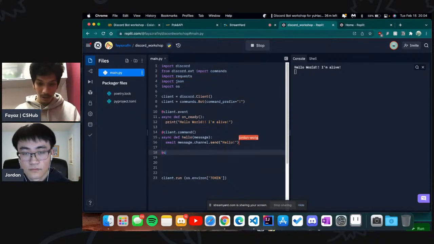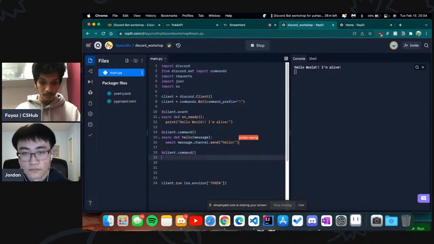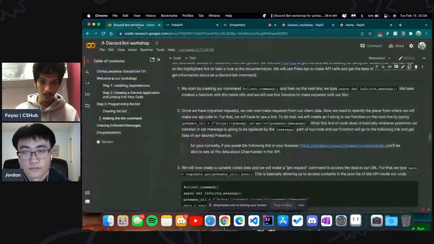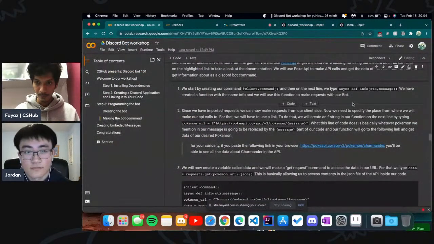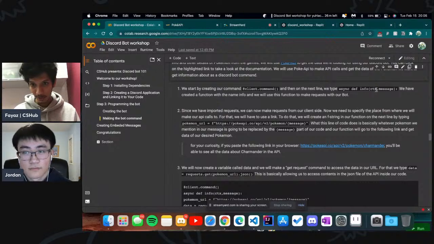So we're going to create another client.command, and we're going to name it info. Now, you can name your command whatever you want. Just for convenience's sake, I'm going to name it info. And we're going to make a context, ctx, which is the context, comma, message. It's going to take the context of our message.